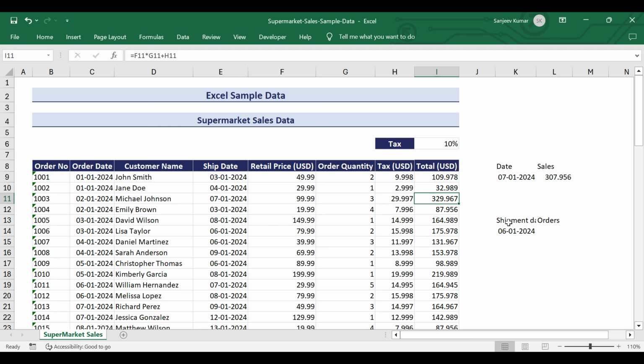So here I have a column for entering the shipment date and then I have a column in which it will display the number of shipments on that date. So to get the number of shipments, we'll write equal to and then we'll write COUNTIF.